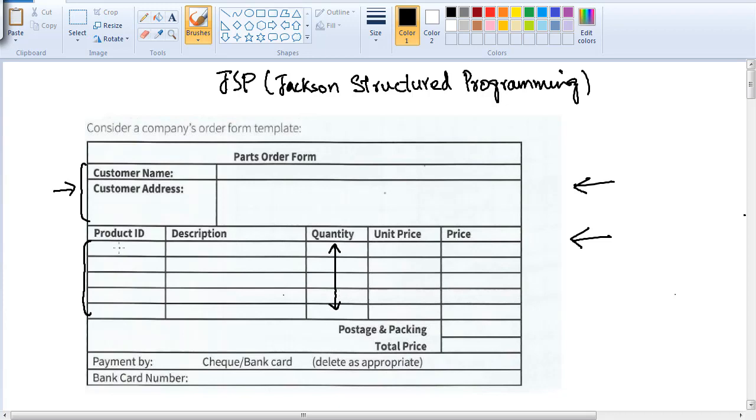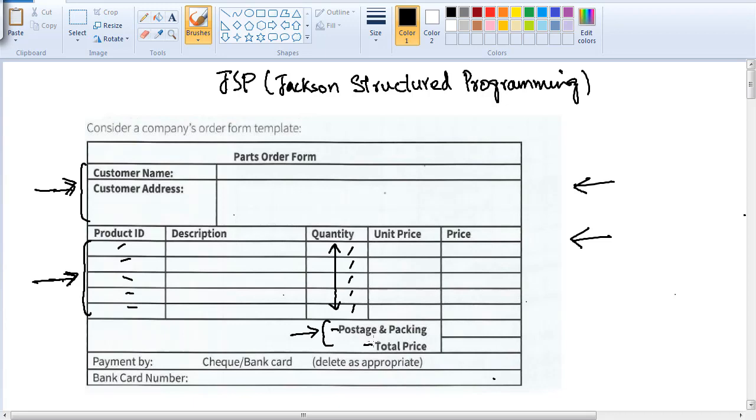So the customer is going to give us different products. We're going to note down the IDs and the corresponding quantities for each one of these products, right? And so this is like a second phase in collecting the order. The first phase was taking down customer details, and the second phase involved taking the order, right? In the third phase, we are supposed to calculate our totals, right? So we're going to include postage and packing. We're going to finally calculate the total price, right?